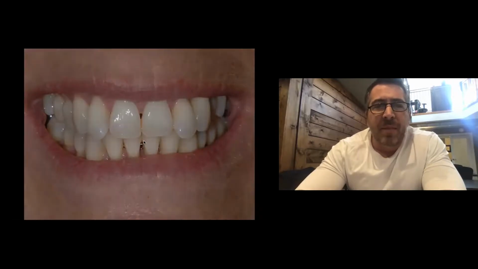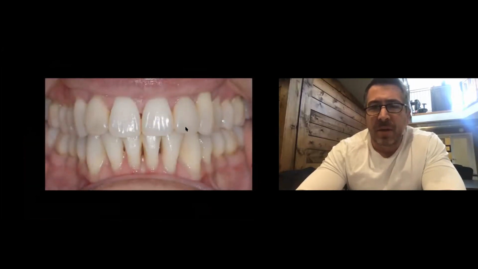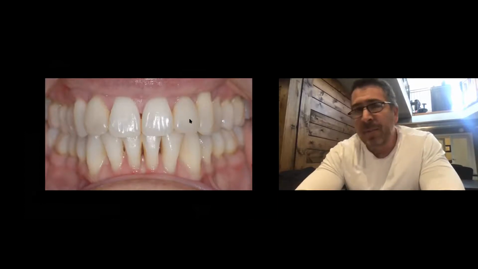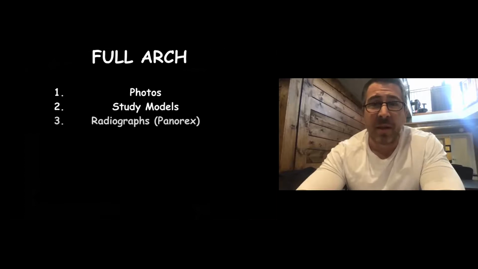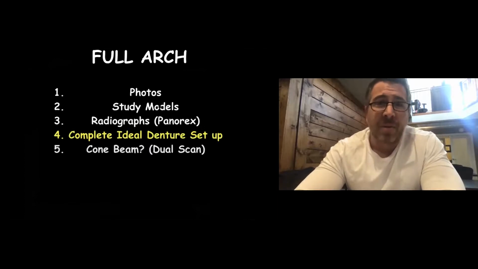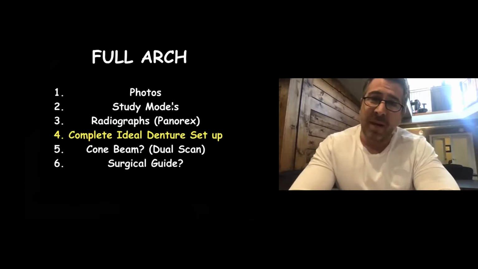So what we did for her at the beginning was we just did a little resin buildups on her laterals just to make them look nice for now while we come up with the treatment plan. And then now it's going to be a matter of which teeth we're going to be sacrificing, where we stage our implants, where we place them. Do we stagger them? Do we put them adjacent to each other? No, we don't in the aesthetic zone. But we have to go through our proper diagnosis.